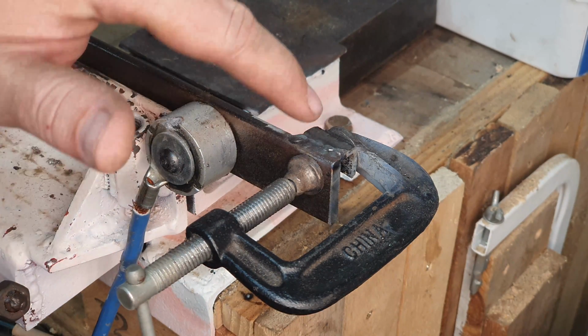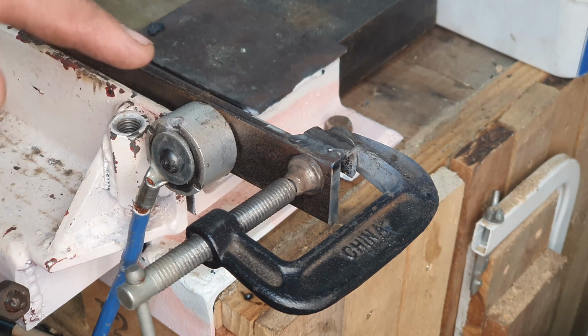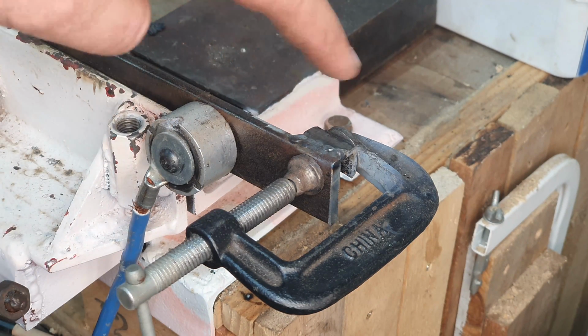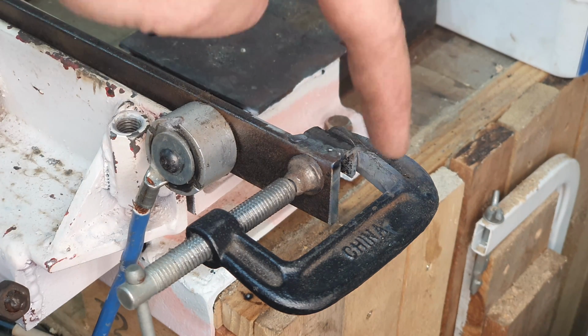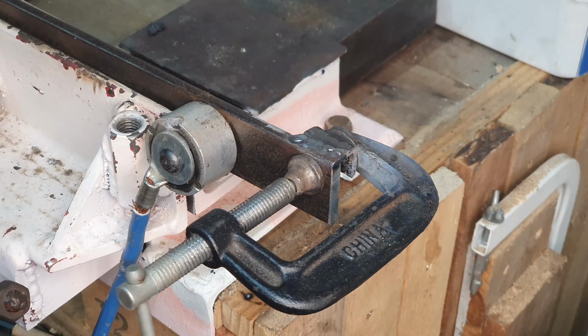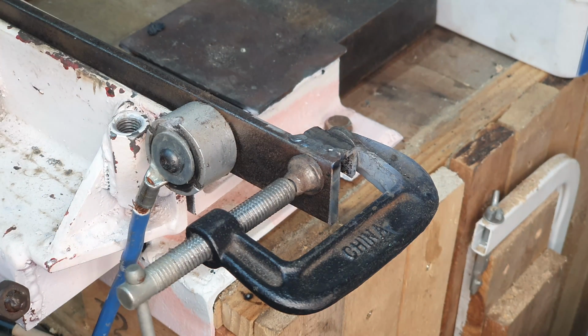Now, on the end here, it might just need a bit more of a double seam welding, but it did grab on pretty well. So what I'm going to do now is turn it around, take out the nut that I've put in between, and then weld it on the inside as well as around the edges. And once that one is done, then we'll just continue to the other side as well.